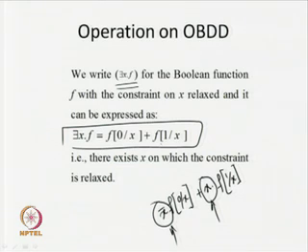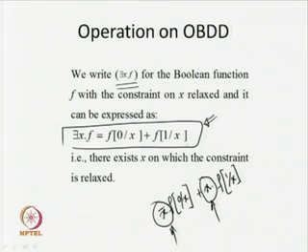So, whatever may be the value of x, we are going to look for the functional value of the given function. So, this is relaxing on this particular variable x. So, we are saying that there exists an x on which the constant is relaxed, and we evaluate this particular function with the help of this expression. Sometimes we relax the function on some variable. So, we relax the constant on some variable. This is the way we are going to do it. So, with this expansion we can evaluate this particular relaxation.